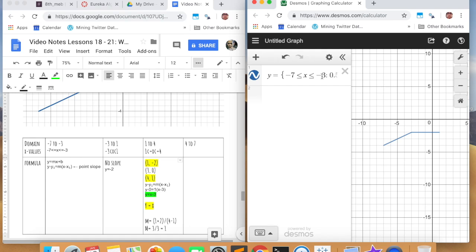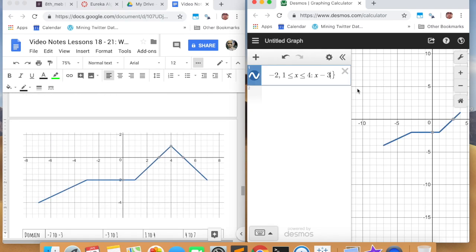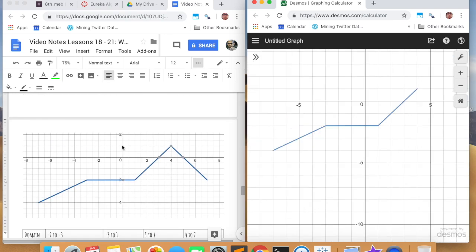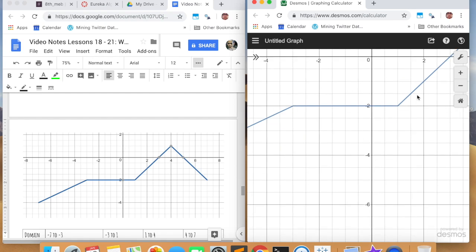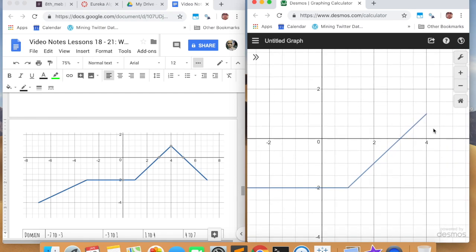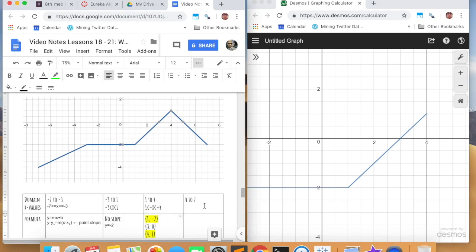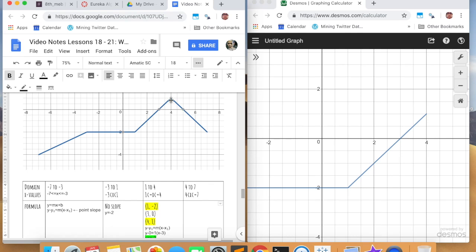I'm going to graph it just to make sure that I'm on the right track and I didn't do anything sloppy. And that looks like that third interval, just like in the picture. I always check my endpoints to make sure that they're correct. When you're doing this, you want to be careful and look at the scale, because sometimes when you zoom in and zoom out, your scale changes in your axes.